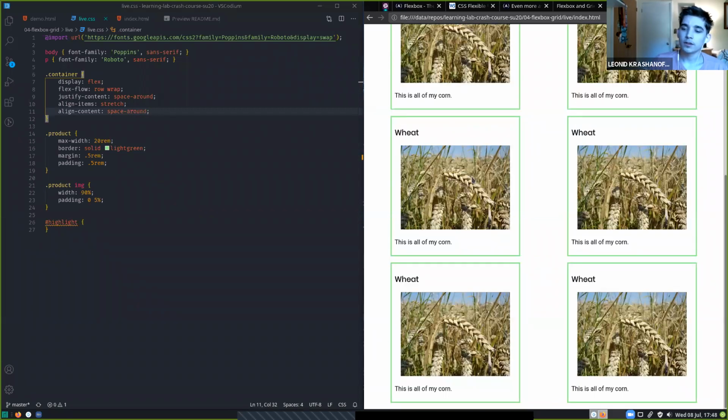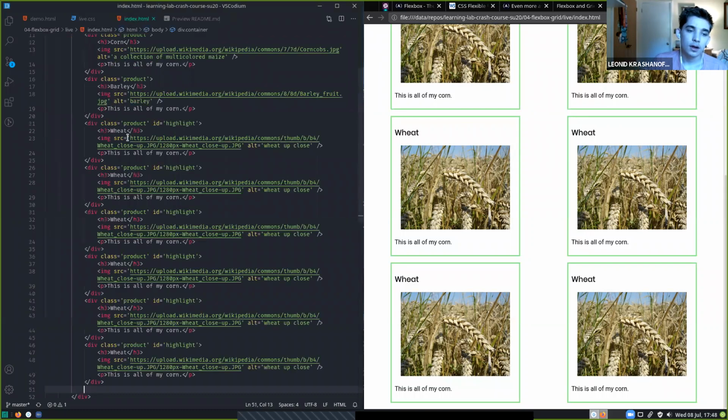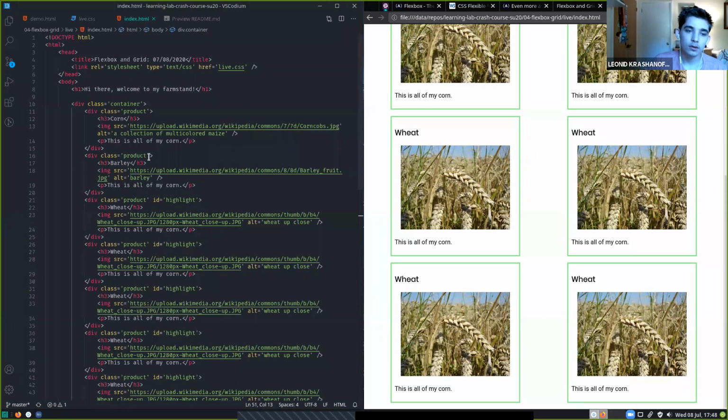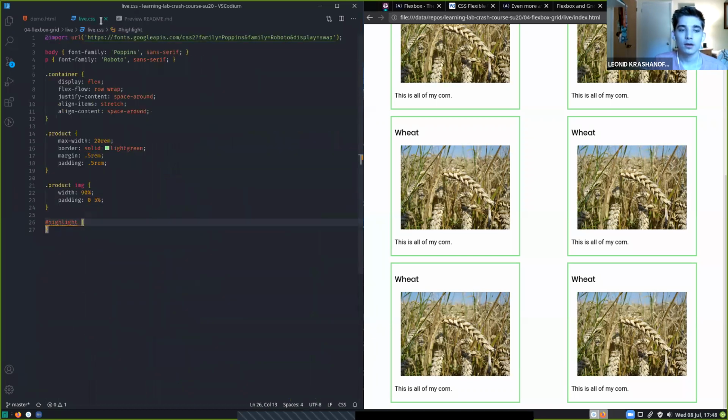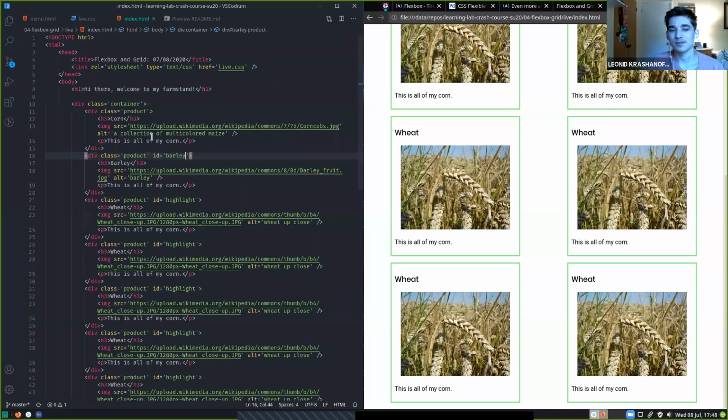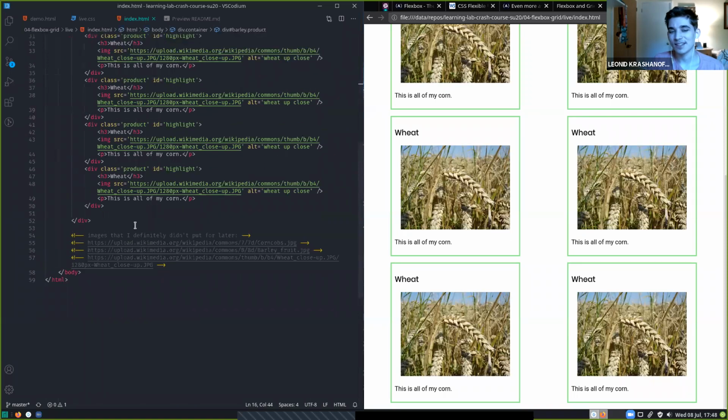And now we're going to move on to talking about the last part of Flexbox, which is basically the properties of the children, right? So I will go ahead and make a new element of our Flex container, the star of the show. In this case, I'm going to make this one barley, right? So since when I copied and pasted to make a bunch of products, they all got the ID highlight, we're going to go ahead and change it up a bit. We're going to use barley now.